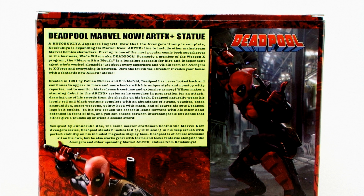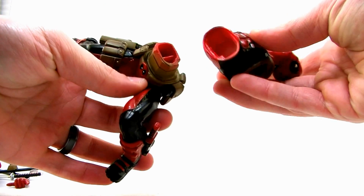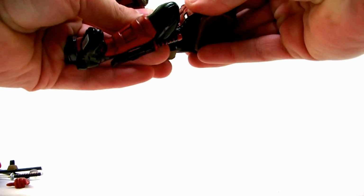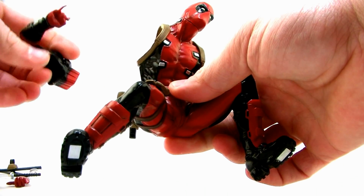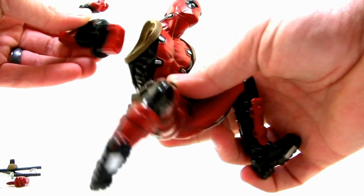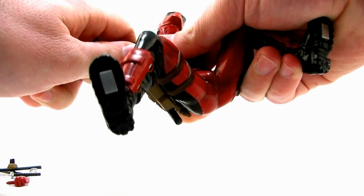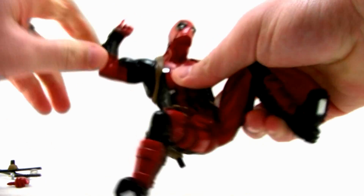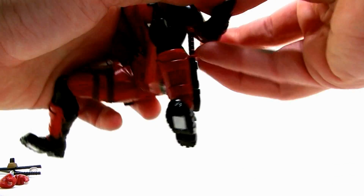Now, just like we've seen with the other Marvel Now ArtFX Plus statues from Kotobukiya, when you remove him from the packaging, there is some minor assembly required. There's a sheet of instructions that can guide you through the process, but it is very simple, as it's just a snap-fit peg system. There's no glue, no modeling skills, no paint skills, nothing like that needed. You basically just need to attach all of the limbs where they need to go. Everything will fit nice and snug, so once you put them together, you don't have to take them apart in the future. He's ready to be displayed right there on your shelf.